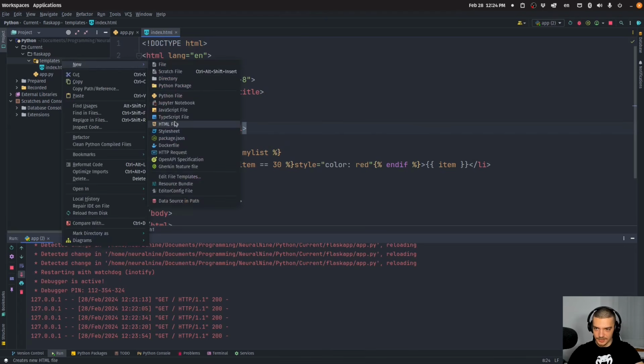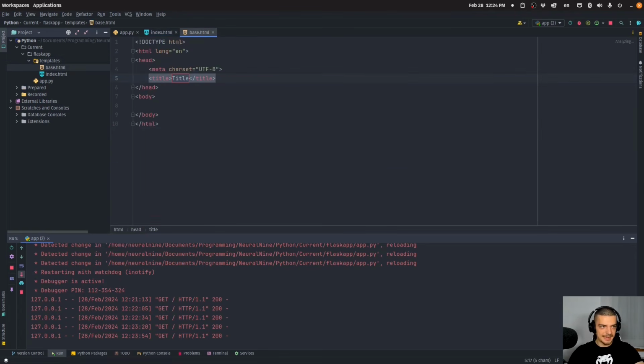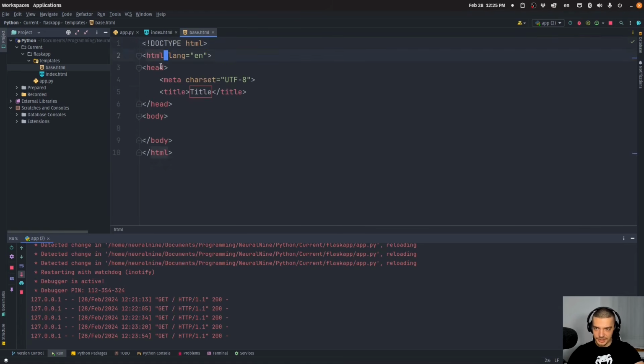So I can go ahead, I can create an HTML file, base.html, and in this base HTML file, I can now define the structure. So I can say we have this doc type HTML again, HTML language English. We define a character set, I have a body and so on. And the title now we can make dynamic. So we can say if you inherit from this template, you will be able to fill in certain blocks.